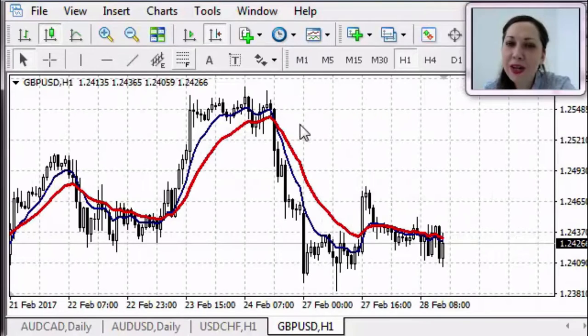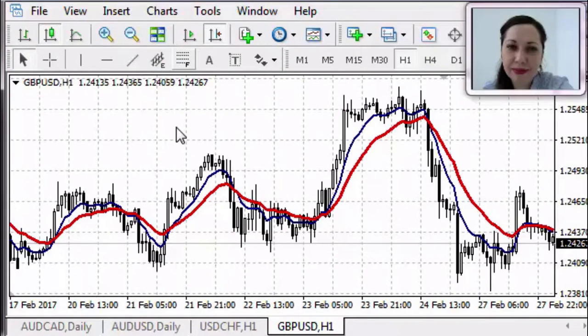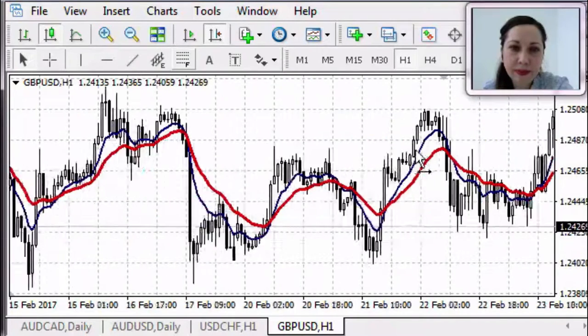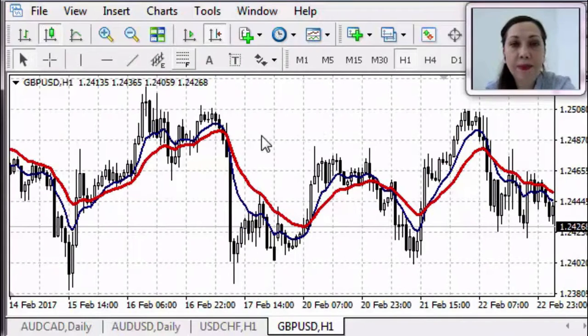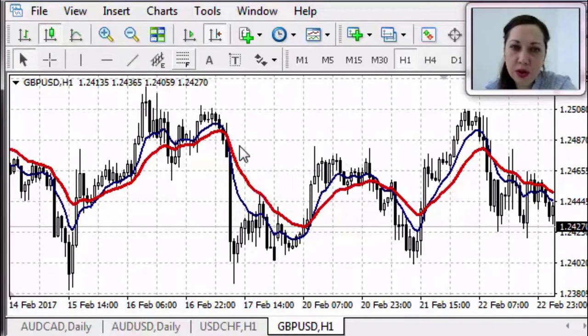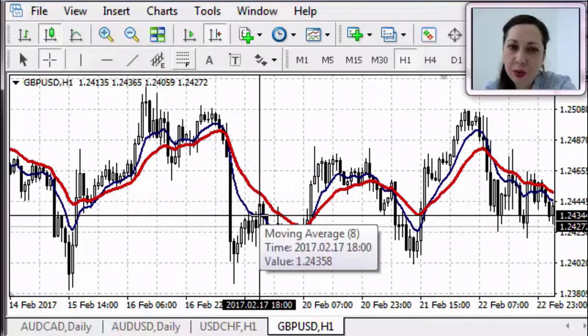This is it. Why do we need a second moving average? For additional entry points. For example, let me check. Okay, the condition is the same: the price broke through EMA 8 and moved in the downward direction at least 80 points. Next time it touches EMA 8, we open a sell position.